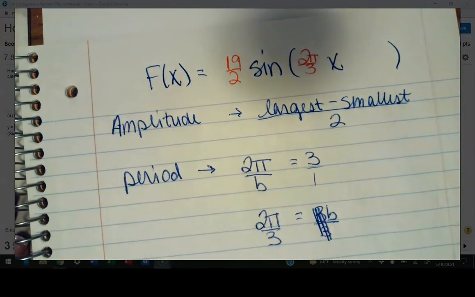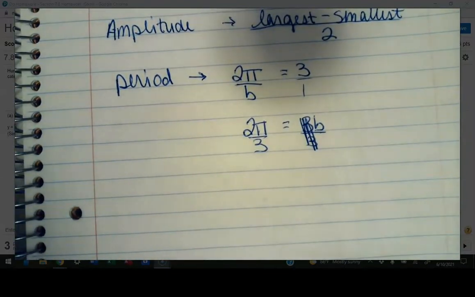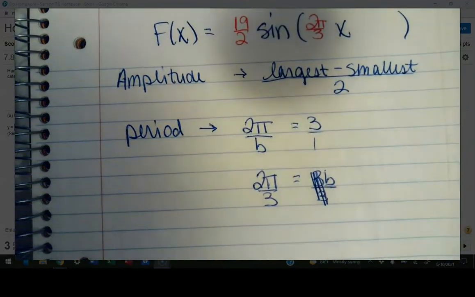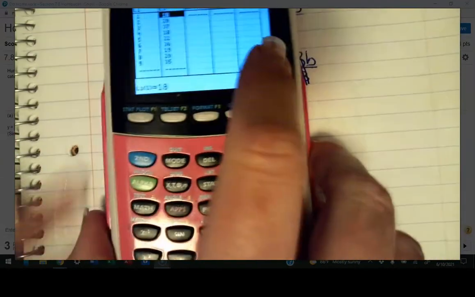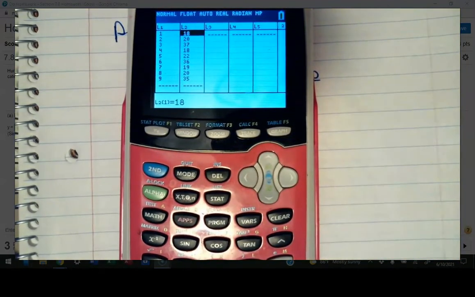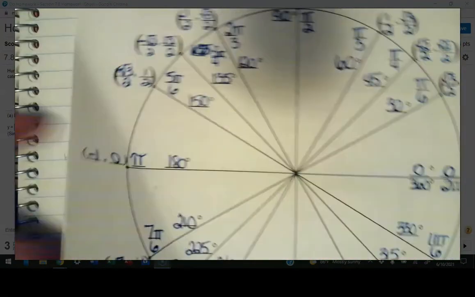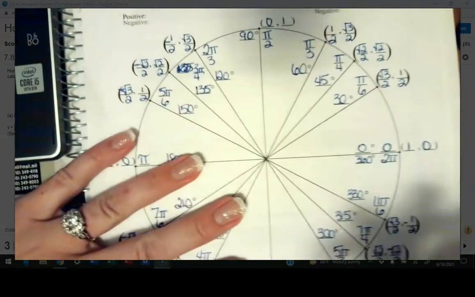And now I've got to figure out my phase shift. I'm going to figure out my phase shift by looking at how many units. I need you to realize that a phase is the same thing as a cycle. So our phase takes place for a sine curve over 4 distinct units. Let me show you our unit circle, which I've lost somewhere. Look, I found it. Our sine curve spreads out over 4 distinct parts.